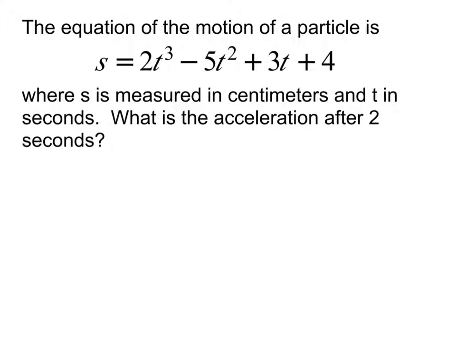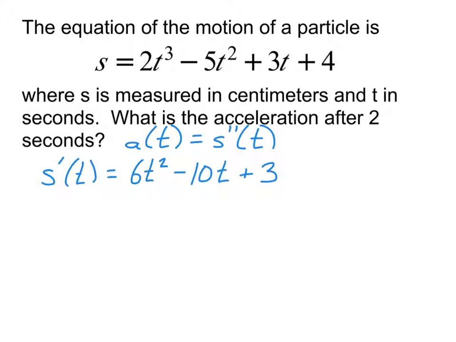And what I'm hoping that you're finding in your notes is the statement that in order to find the acceleration function, a of t, that is the same thing as doing the second derivative of the position function, or in this case that means s double prime of t. So in order to find that acceleration, you should be finding the second derivative of our function. And so you have to find the first derivative, which is what we're looking at there, and then find the second derivative based on that.